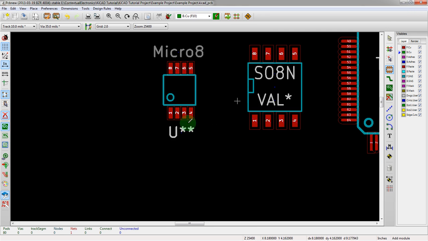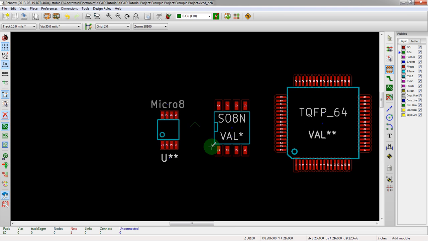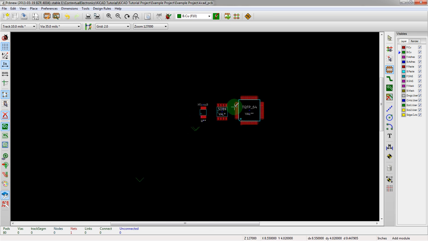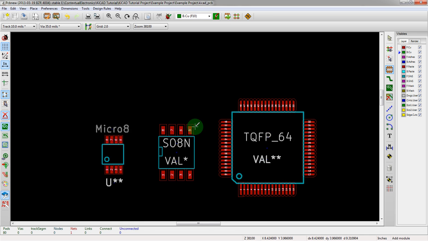We could see these are some of the built-in ones, but hopefully after going through this, you feel a little more comfortable actually creating your own packages. And definitely a good skill to practice and a good skill to have, because as you go through designs, it's going to be a very important thing.